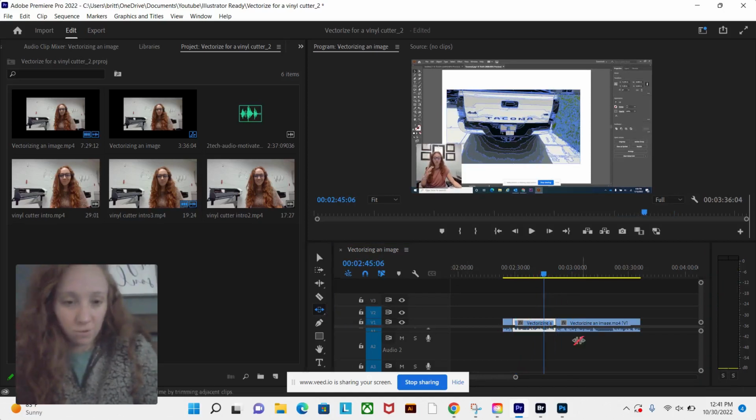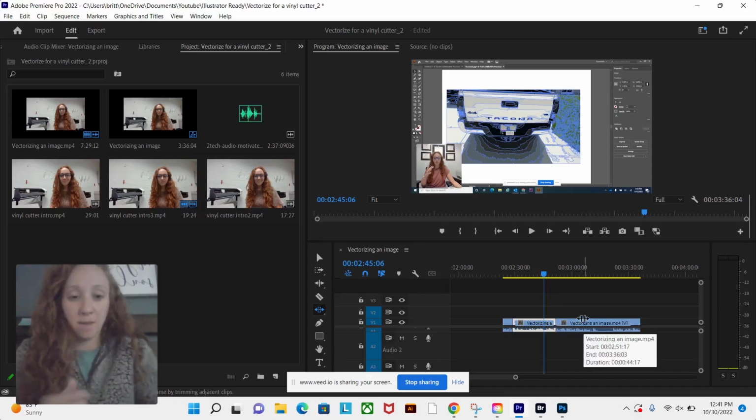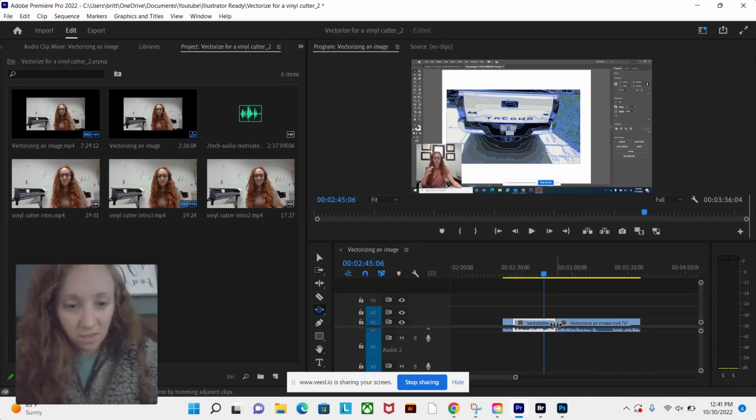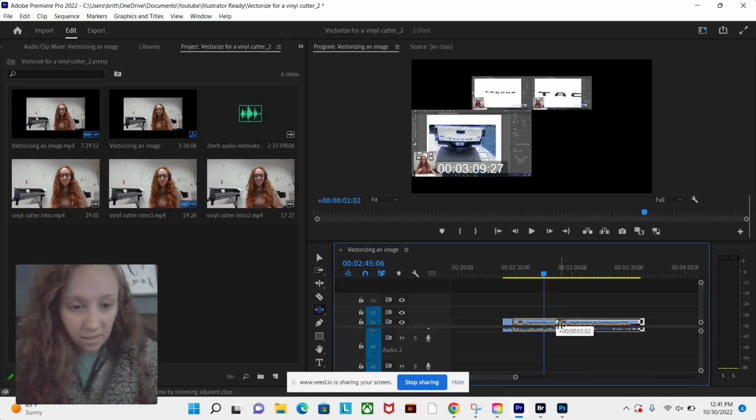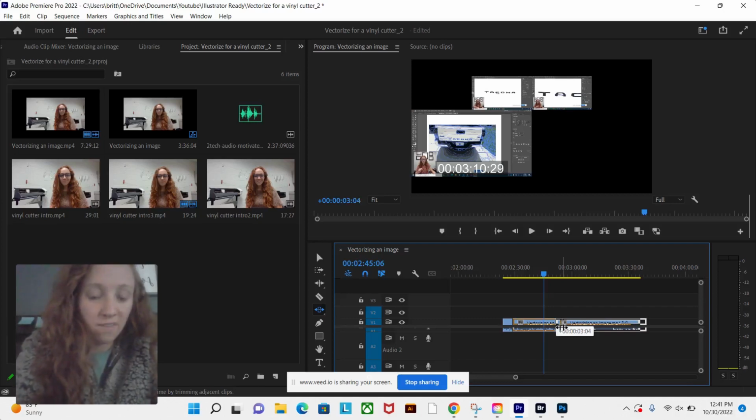So I'm going to click my slide tool. And now I actually do want this clip to change. I want it to push down the overall time that's on my timeline. So I'm going to click near the end of this clip and I'm going to drag it to the right. As you see I'm doing that, you see it's expanding the duration of the clip on the left and it's pushing down the other clip toward the end of the timeline. So I can add more into my clip on the left while not cutting into my clip on the right.